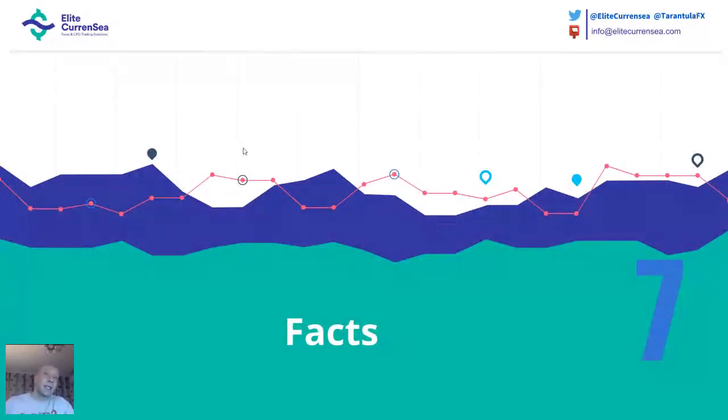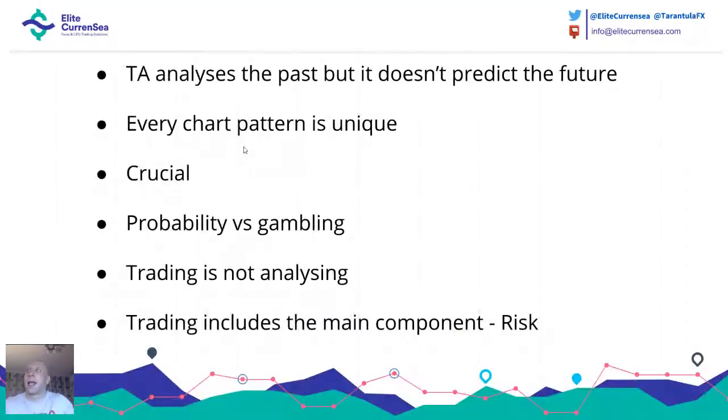And some facts: technical analysis analyzes the past, but it does not predict the future just based on your technical indicators. You can be 70 to 80% maximum successful in your technical analysis. I always say 70 to 80%, because 20% or 30% is usually something unexpected. So it can analyze the past, it can give you the future outcome, but it will not predict like you have a crystal ball and you see everything.